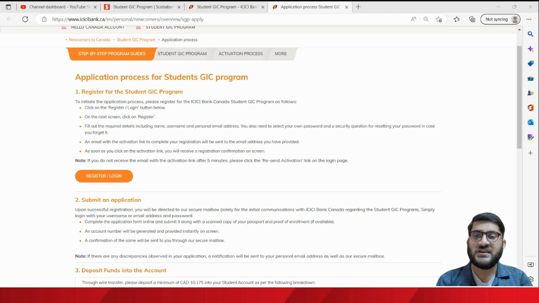For the application process for the GIC, you have to register. They term it a registration. They ask you for the application, so you register, then submit an application, and then fund your account by depositing. You can see the charges here.